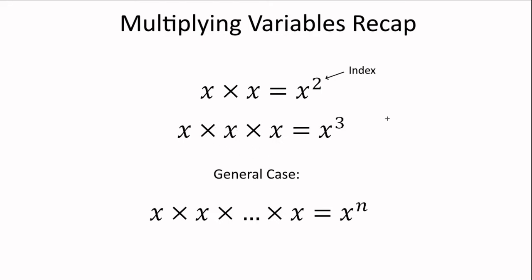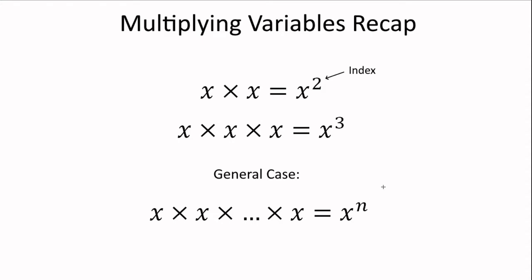So we're going to quickly go ahead and continue on from this. We're going to branch a bit further, and we have a general case of this. If you have an infinite list of x's, so x times x times, and this thing here just means it goes on until it gets to the final x, that means we can say that there are an n amount of x's, right? So this is where we get x to the power of n.